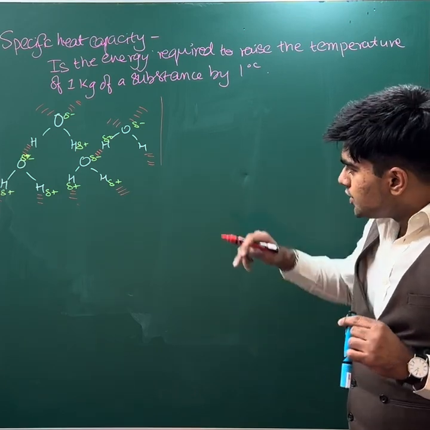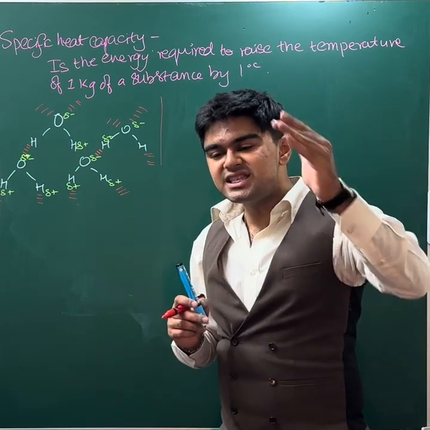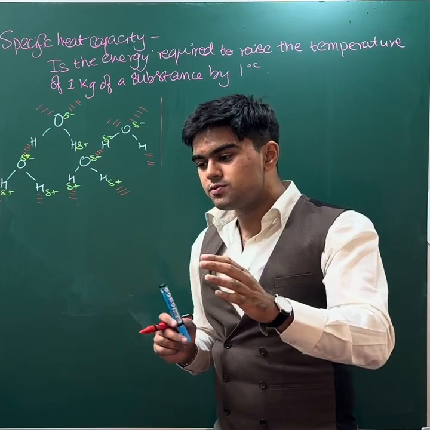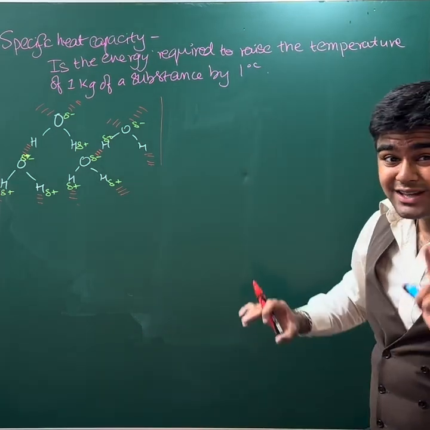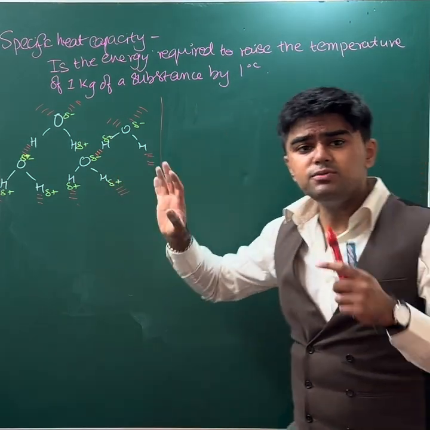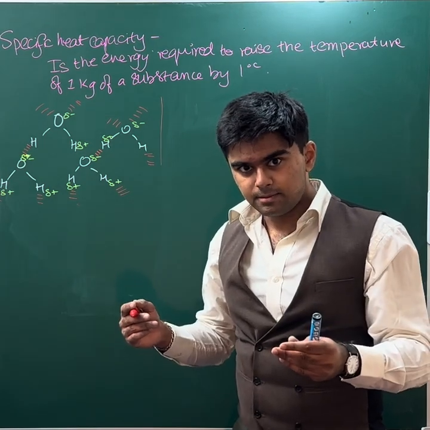Okay, so if I want to have a high temperature, if I want to raise the temperature, I need my particles, my molecules, to move faster. If I want to raise the temperature by 1 degree Celsius, these particles, these molecules have to move faster. They have to have higher kinetic energy. Okay?